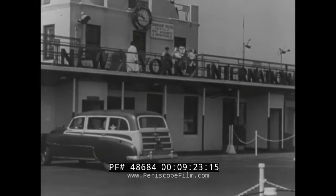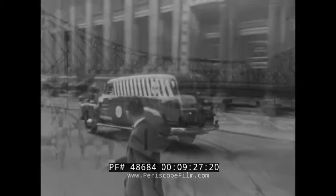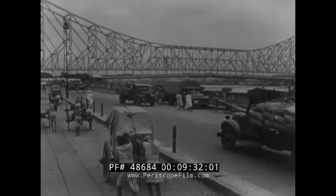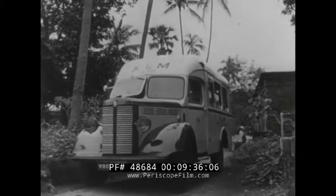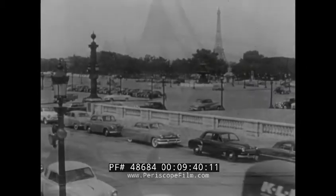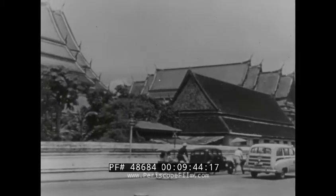Whether it's in Montreal, in the deafening roar of New York's air or street traffic, or in Calcutta, KLM's freightmen are on the spot, even if that spot is pretty muddy. All you see is just a KLM truck or car in Paris, or Bangkok, or KLM offices in the four corners of the world, where goods are shipped and delivered.